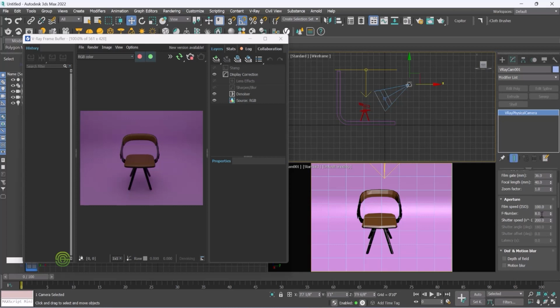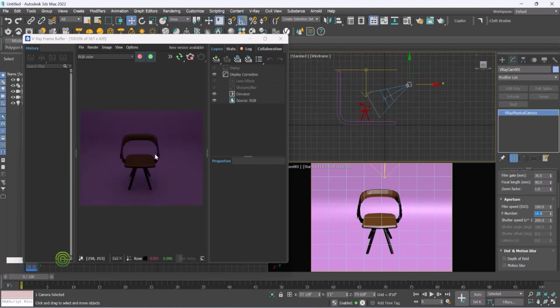We have to adjust both of these to change the brightness. So if I increase this f number to 16, the render is more dark. Now if I increase it to 24, it becomes even darker.